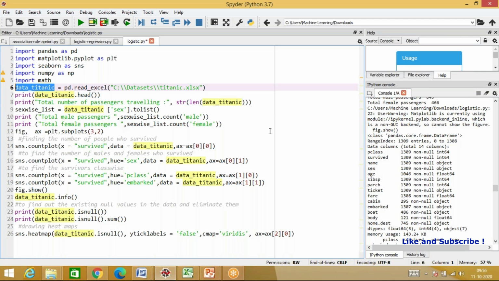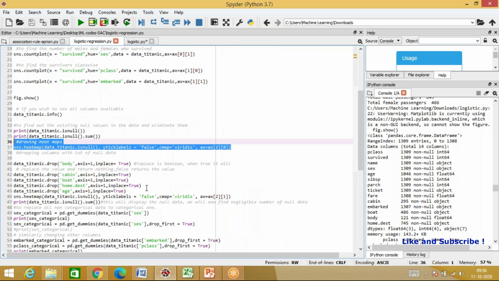You cannot do that, because that is the client data, and if you do that, the change is permanent. The data would be lost. You can do whatever you want with the data frame, but please, you cannot go and delete everything that you have in that Excel sheet. Even after the completion of this program, even though everything would work fine, you will see that I haven't touched the Excel sheet. I'll do whatever I want to the data frame, which is the replica of that Excel sheet in my program, stored in this data frame called data underscore Titanic.